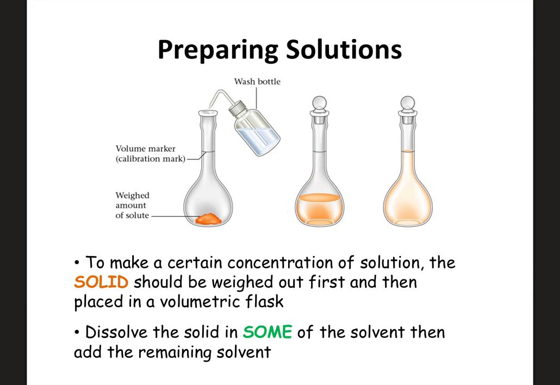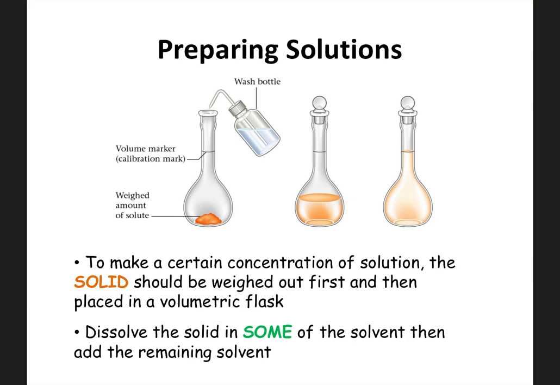You add some water to it and then you dissolve it. And then once your solute is dissolved, then you fill up with water to the line. This means you have exactly, say, 500 milliliters of solution at the specific concentration you wanted. If you put the solute in and then added all the water up to the line, when the solute dissolved, the liquid level would rise above that specific line. So say above 500 milliliters, and then you no longer have 500 milliliters of solution. So you have to dissolve the solute first and then add the rest of the liquid up to the line.